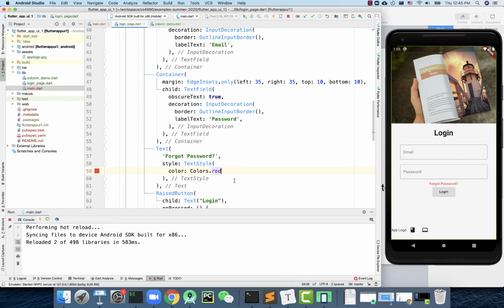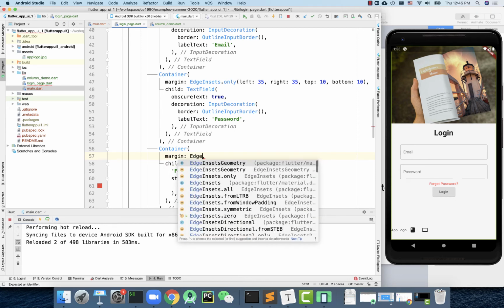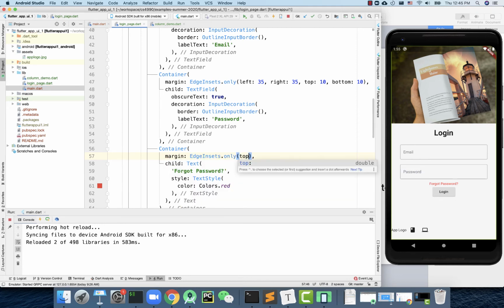Got a little red here. And then if you want to add some margin as well, go ahead and go here, wrap with a container, you do a margin, and this one is again same thing. Maybe I would only do the top 10, and then bottom maybe 20. All right, so run it again, so things are lined up, right?